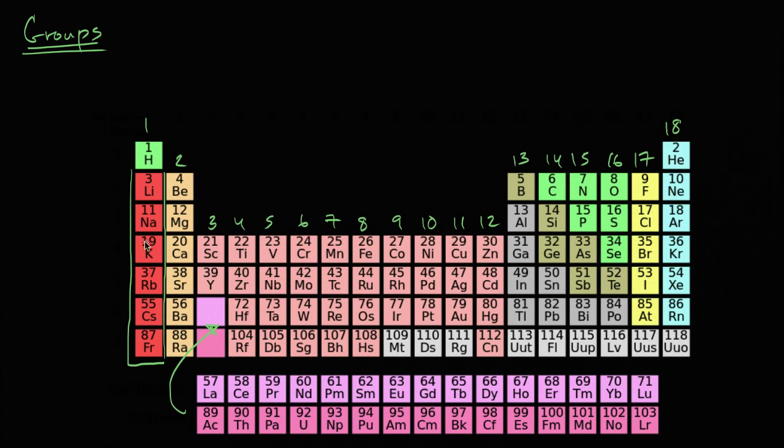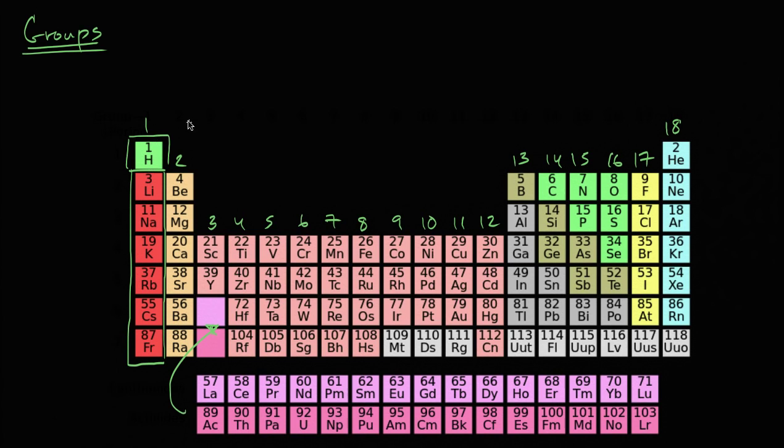Let's just think a little bit about some of the groups that you will hear about and why they react in very similar ways. So if we look at group 1, hydrogen is a little bit of a strange character because hydrogen isn't trying to get to 8 valence electrons. Hydrogen in that first shell just wants to get to 2 valence electrons like helium has. And so hydrogen doesn't share as much in common with everything else in group 1 as you might expect for, say, all of the things in group 2.